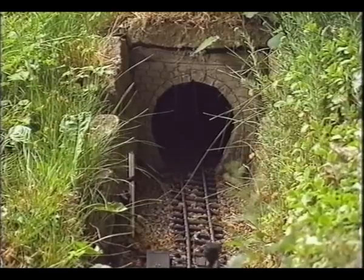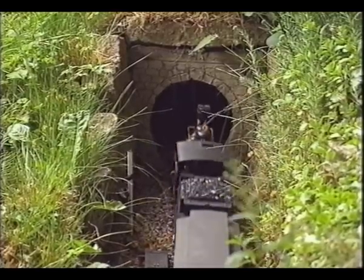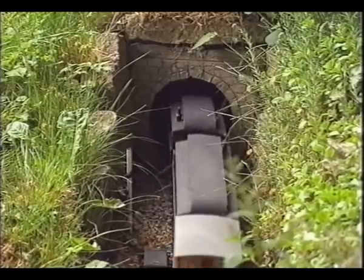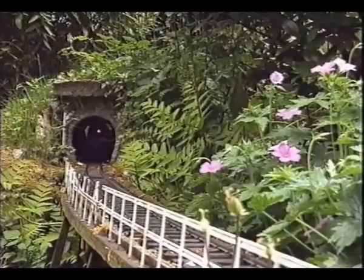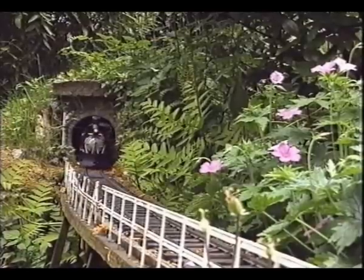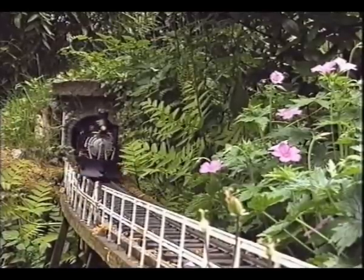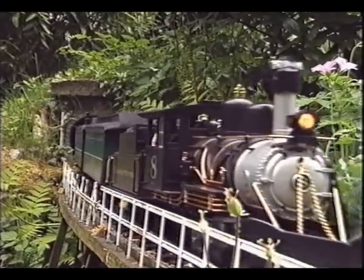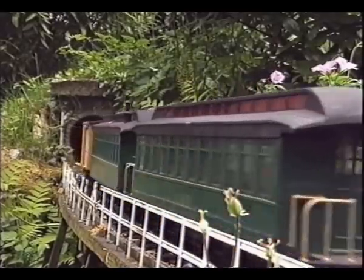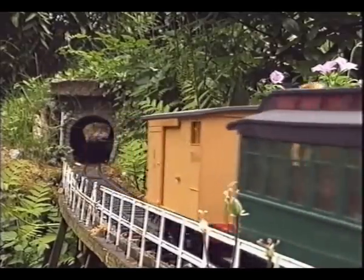Apart from those tunnels there are two other tunnels on the line. One — the long tunnel — the children love because they can stand at one end, especially the shorter children, and see right through it, watching a train coming from both directions. It goes underneath the rockery by the pond. It's nicely weathered; it was the earliest part we built and it's on the damp side of the garden, so there's a nice little moss growing over it.